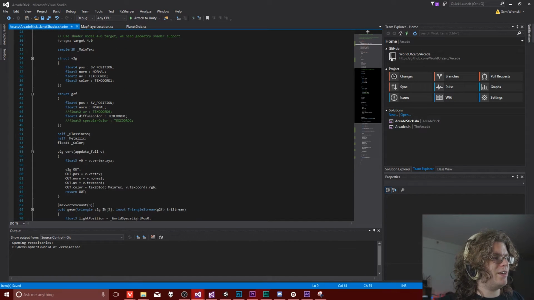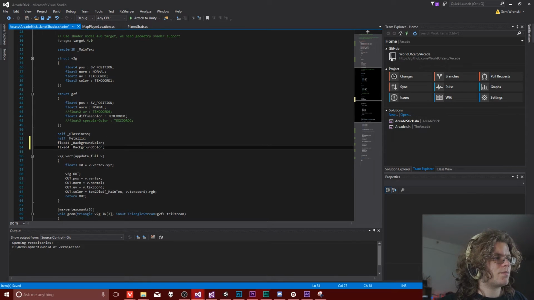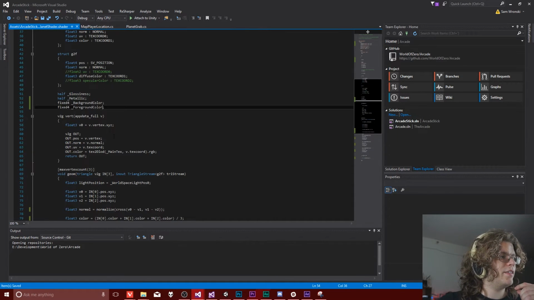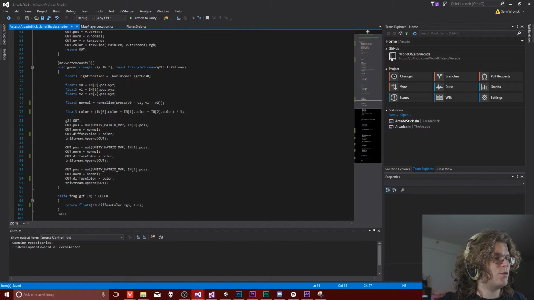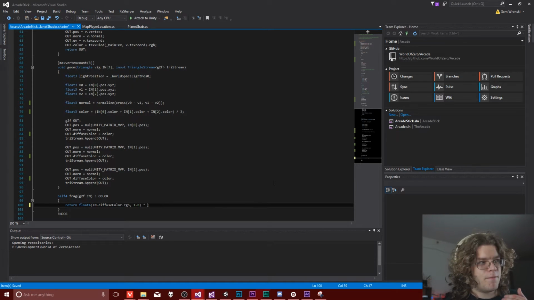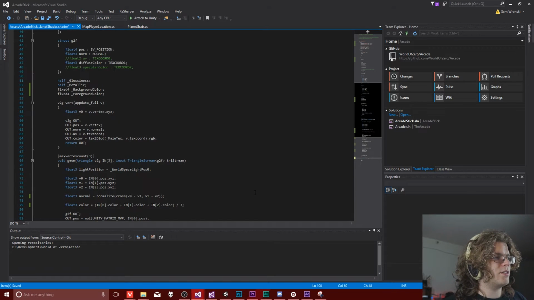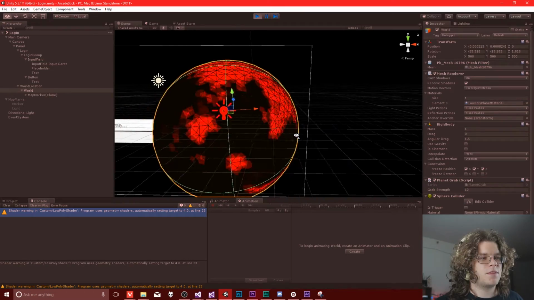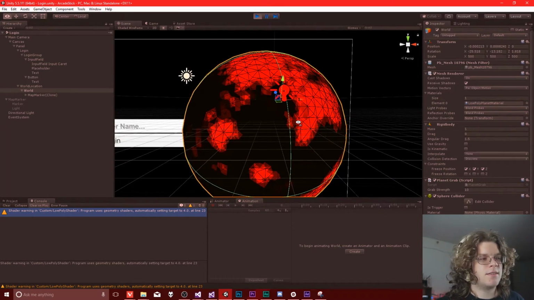We need to bring those in here, which we can do like that. So we just need two of these. This actually exposes them to our shader. And now in this shader, this is our background. So we want to take our diffuse color and multiply it by the color we're actually shading. So what did I call it? The background color? So if we multiply this by the background color, this should just get us, yeah, since we have red in the background, we should get red.